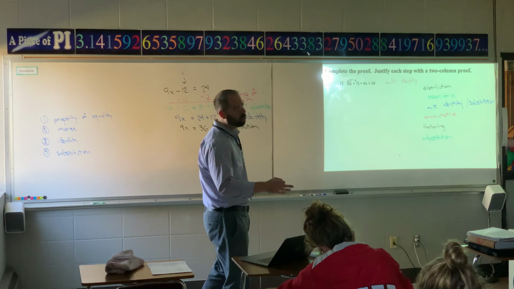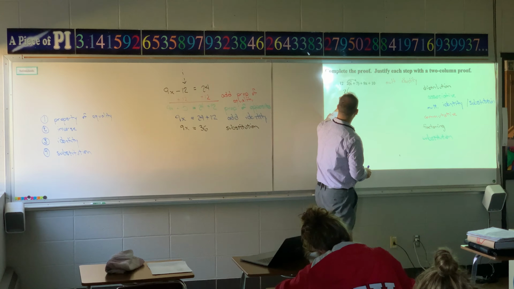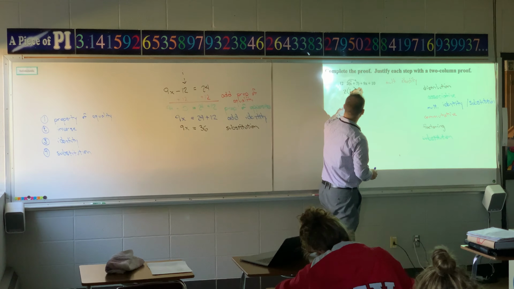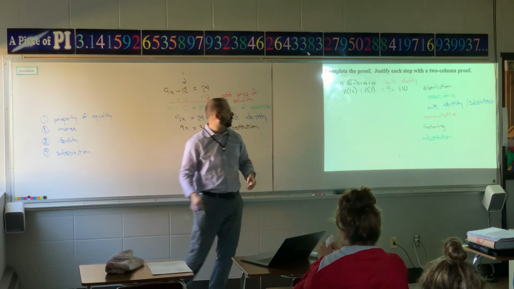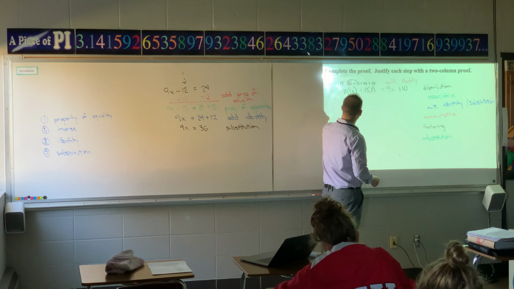So distribution. If I'm going through this insanely fast, I would distribute the 2 over the 1x and the 7. The 9x and the 10 don't get it. Why don't the 9x and the 10 get the 2? Yeah, they're not in the parentheses, so they don't get the 2. That's distribution. Next, I move the parentheses around. So if I move the parentheses on this problem, I'm going to move it around the 2 and the 1. And I'll move it around the 2 and the 7.